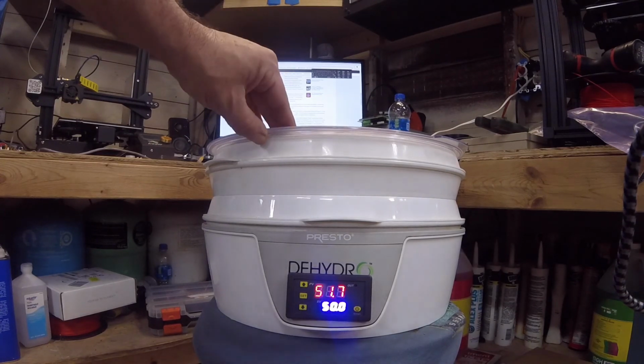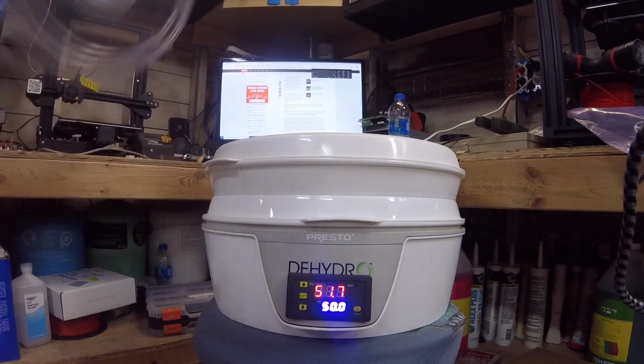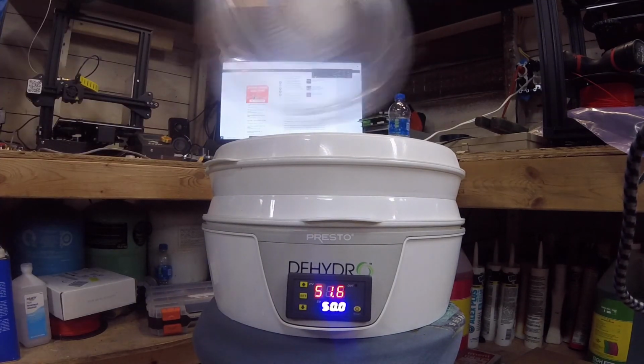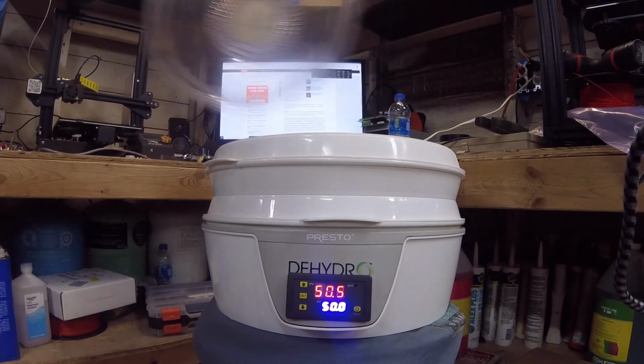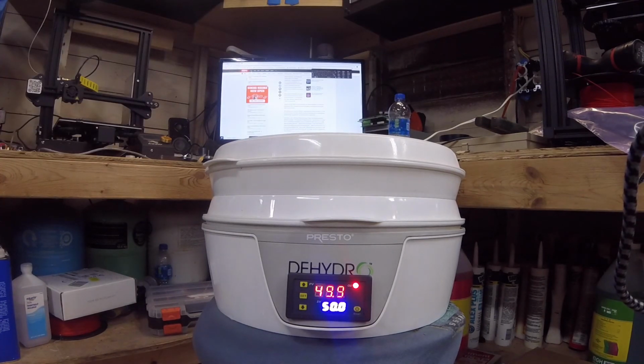We'll go ahead and take the cap off to get it to speed up a little bit faster here. I guess at 50 it's going to come back on. So there you go. Right at 50 it's right back on.